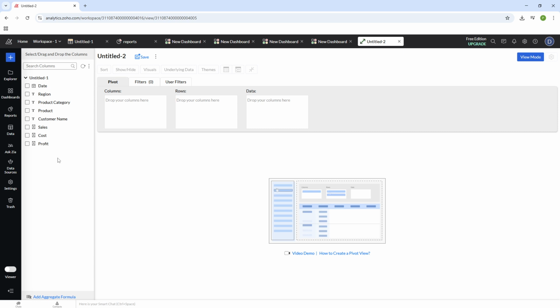And there you have it. You've successfully initiated the creation of a pivot table in Zoho Analytics. It's a simple yet powerful tool that, once mastered, can greatly enhance the way you process and interpret data. By leveraging pivot tables, you can summarize large sets of data with just a few clicks, make comparisons, and uncover patterns that might not be immediately evident.